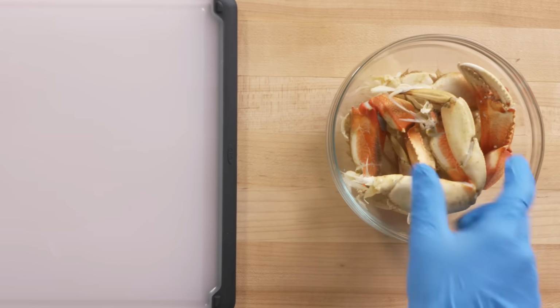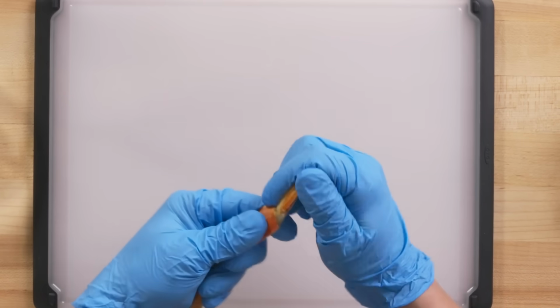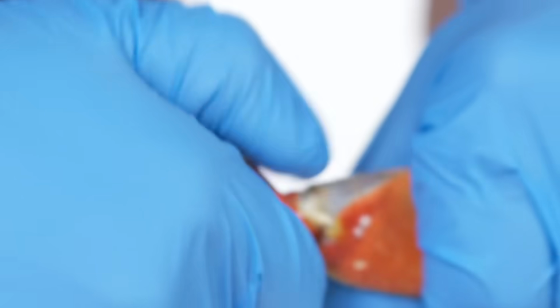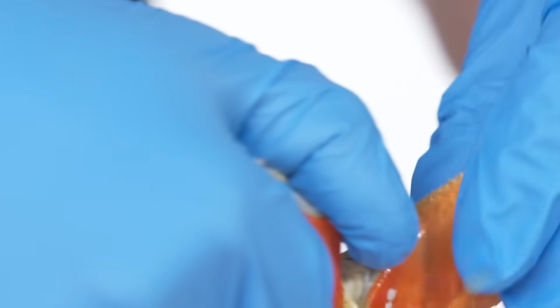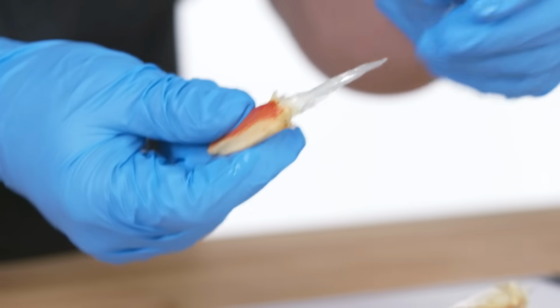We're going to move on to the legs. We're just going to take them out. This first little digit here we can just remove and toss, and then we'll just break it down on the joints. I'll snap one way until it's free, and then coming out the other way. And ideally this will take out any pieces of cartilage with it.